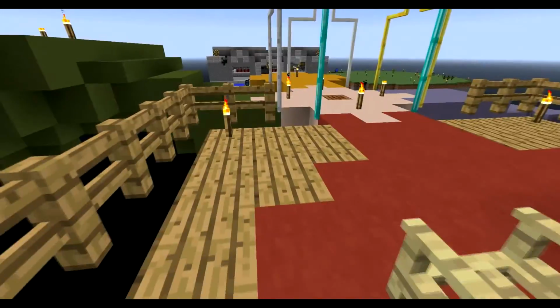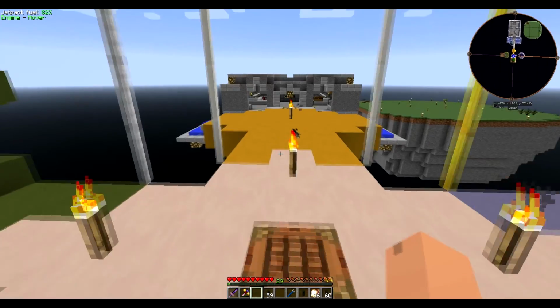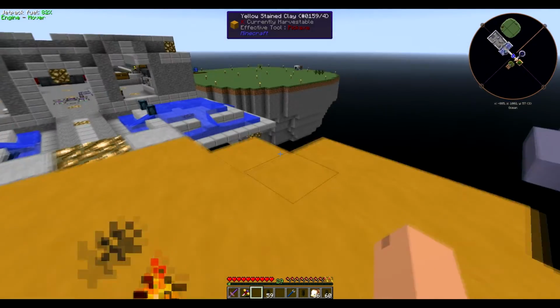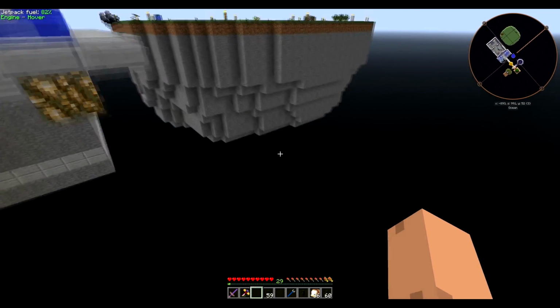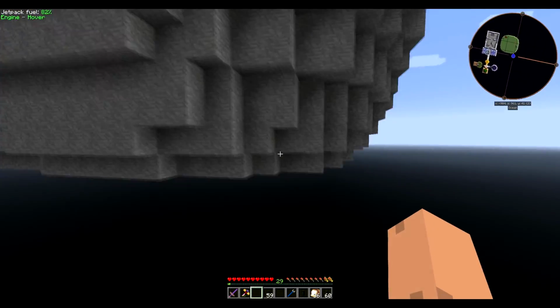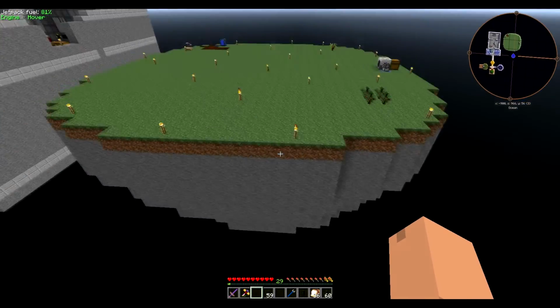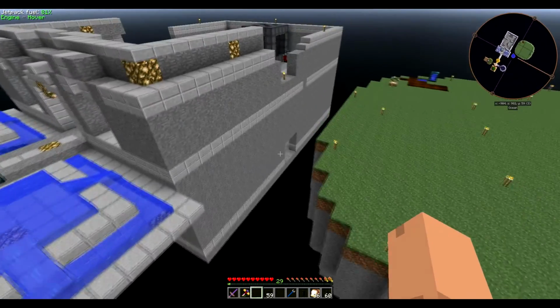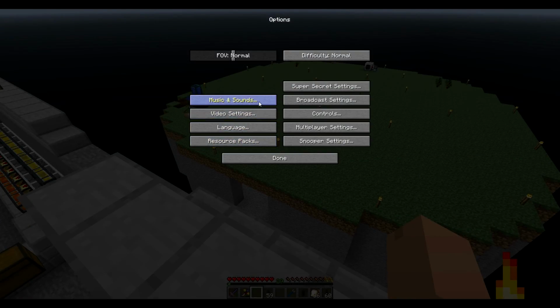Let's check it out. I got a lot of things to show you guys and we're gonna make some progress today. So the first thing I did was go over here and kind of work out the shape of the island a little bit. I did cut it off for now. I don't have any vines, and I was trying to look for a way to make vines. And let me turn off that player noise.